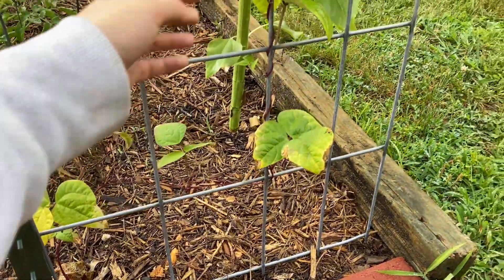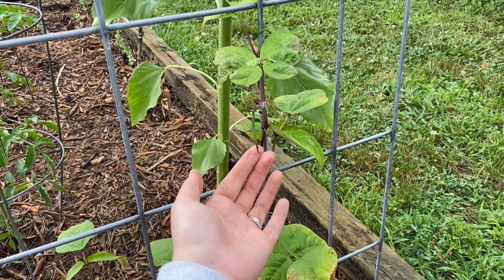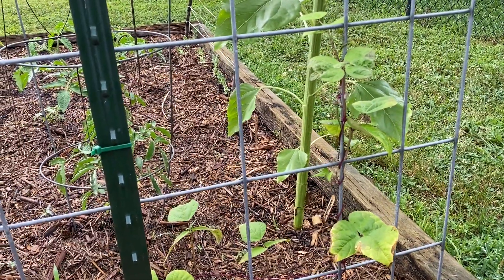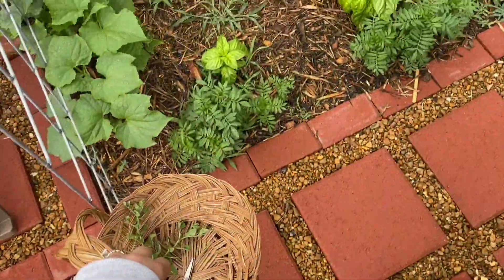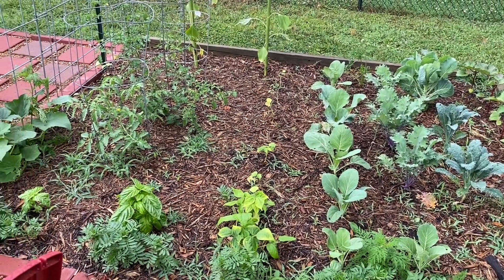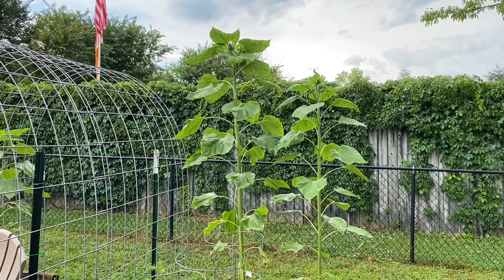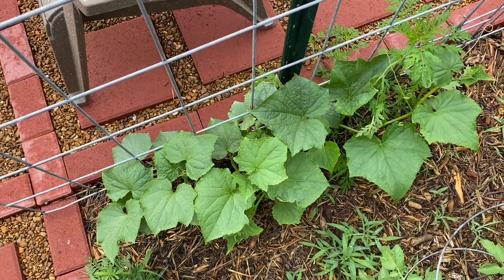This pole bean is doing really well — it's starting to set off some of our first beans. These are going to be long purple beans from Baker Creek Farms, fully purple and long. I like steaming my beans and eating them on the side with dinner, so I can't wait to see those grow. On to our second garden bed — this is where I'm going to be doing a lot of harvesting today. And look at these sunflowers — they're just going to keep growing and they're going to be so beautiful.